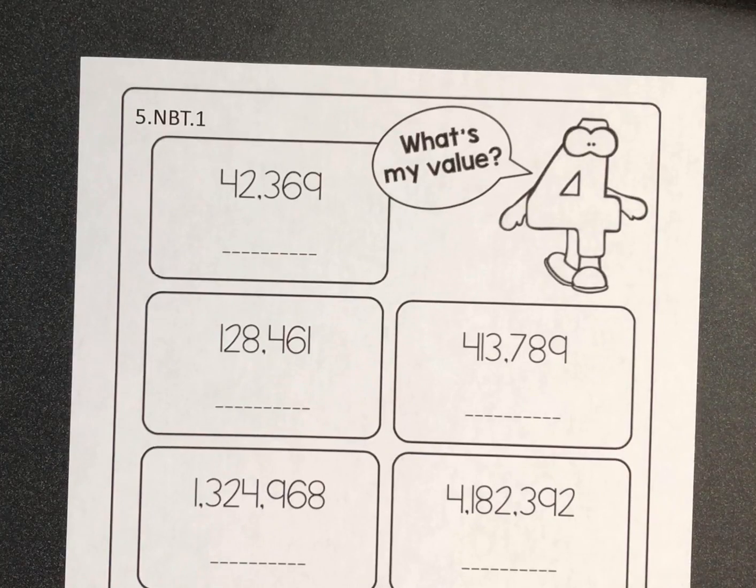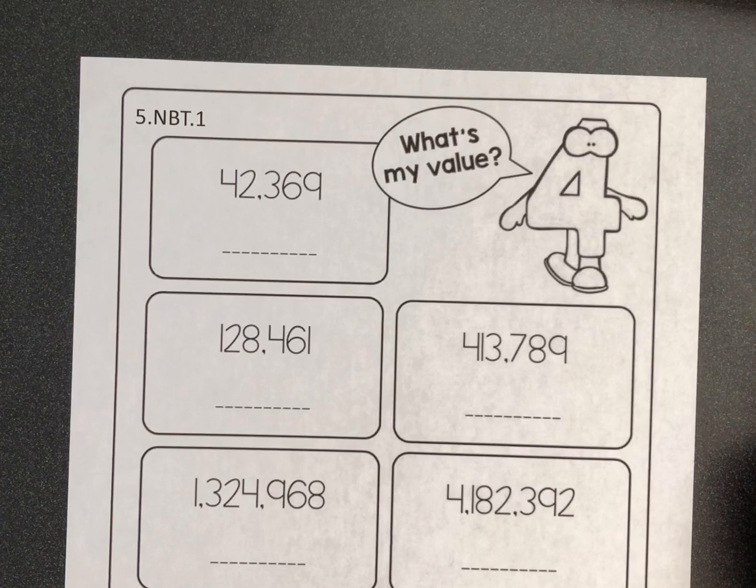Right, so let's look at this practice page for this 5.NBT. Last time we were looking at the digit 8. This time we're going to be looking at the digit 4. So we want to find the value of the digit 4 in these different numbers, and then we're going to be comparing them just like we did last time, and we're going to use our same sentence frame as well. So taking a look, this time we're looking at the 4.